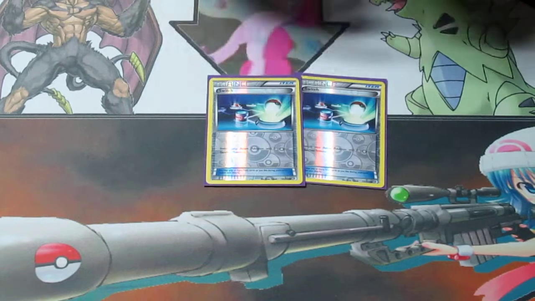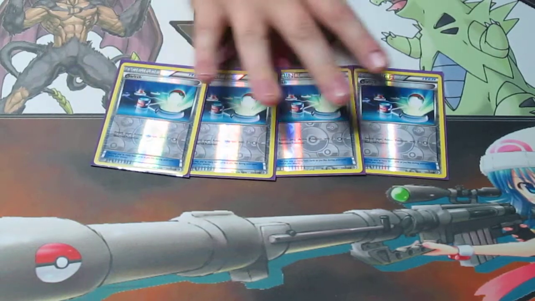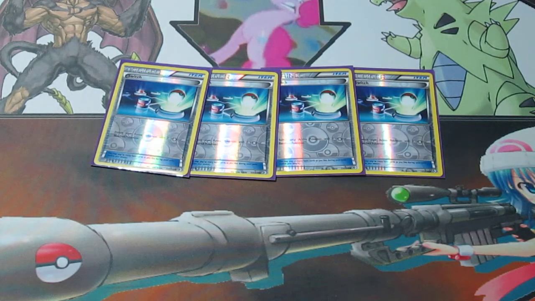Yeah. And then we have 4 Switch. You have high retreat cost Pokemon. A lot of people play 3 Switch when it comes to the deck, but I have seen a lot of situations where 1's going to get pitched, 2's going to get pitched, off Juniper, things like that. So having 4 makes it where you have a lot more capabilities of having it at any point.